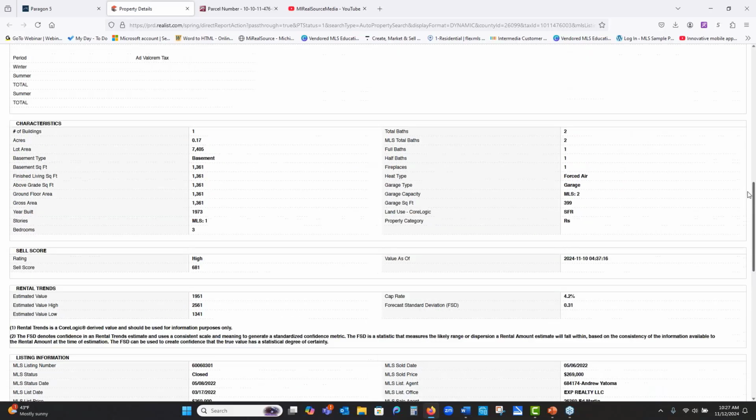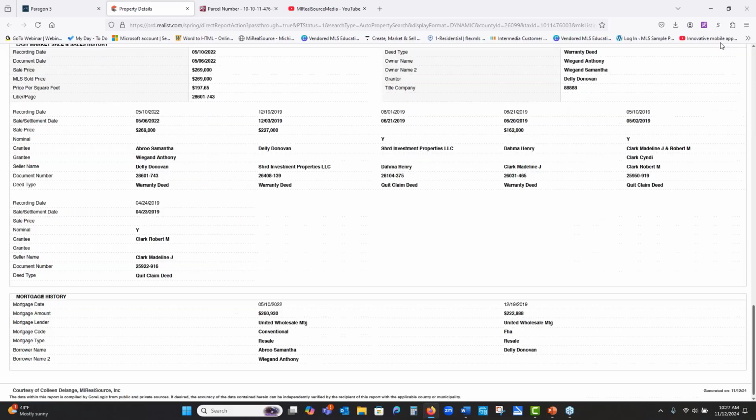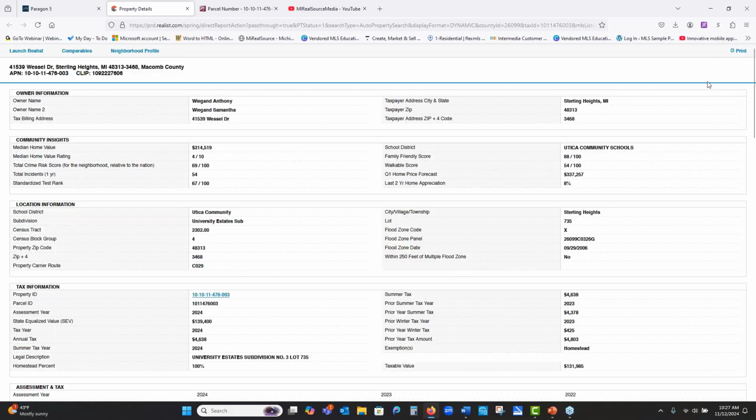So I bring both of these items right into my CMA so that as I'm going through the CMA with my client, we can address any of these situations that pop up. As you can see, it's very easy to print these. I generally print these as a PDF, and I'm going to show you how to actually pull them right into your CMA in just a moment.